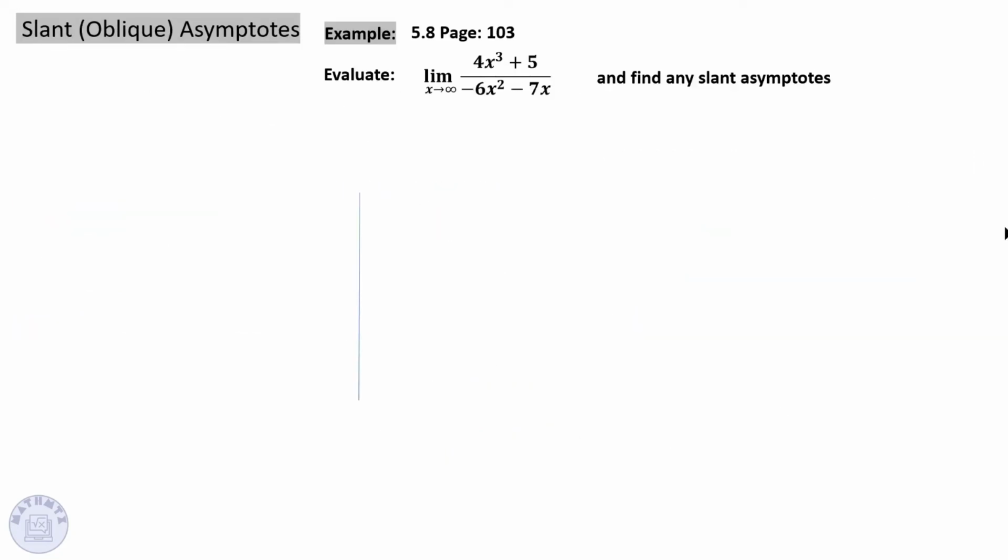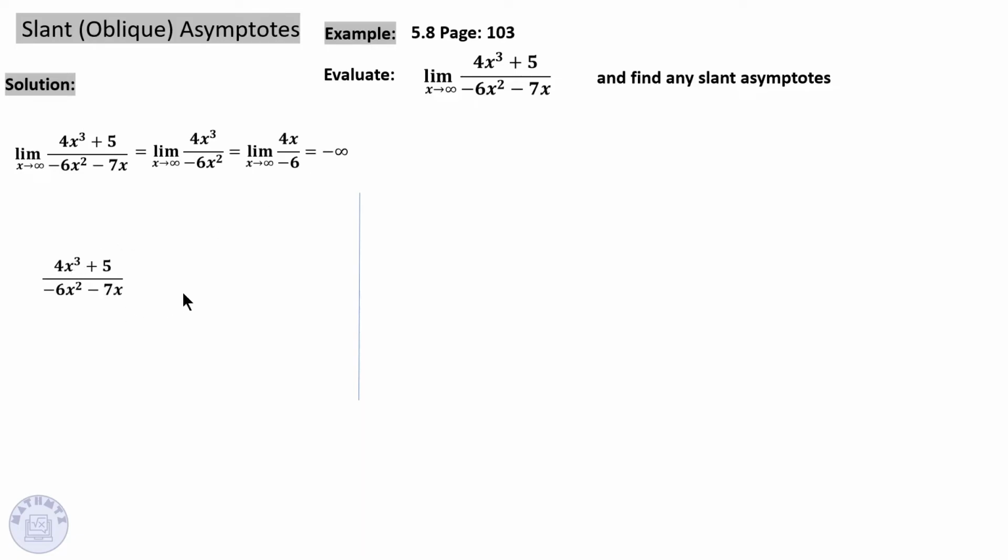Okay, so we reached the last part of the lesson, finding the slant asymptote. So in this limit, I have the top degree larger than the one in the bottom. According to the result, this will either be infinity or negative infinity. By dividing 4x cubed over -6x squared, the leading terms, you will be left with 4x over -6 when x approaches infinity, and negative times positive, this will be negative. So the limit is approaching negative infinity.